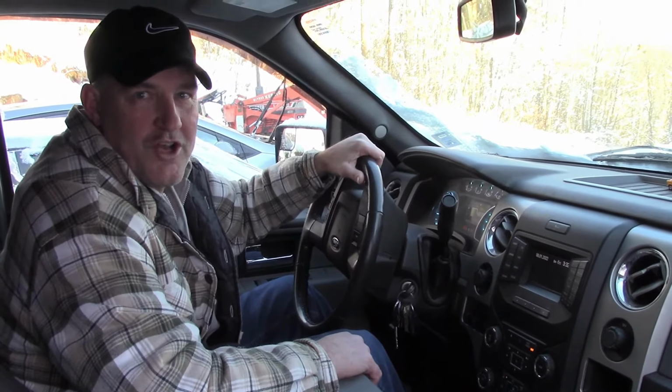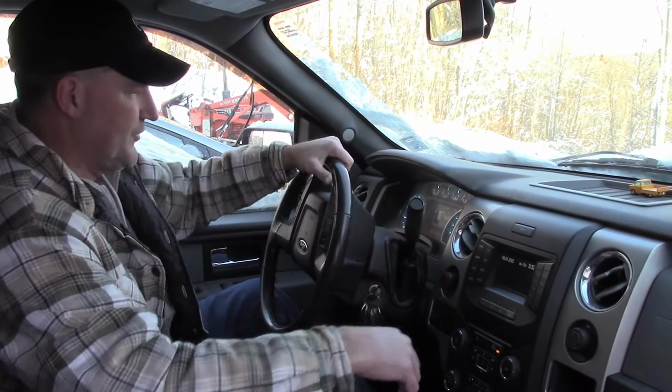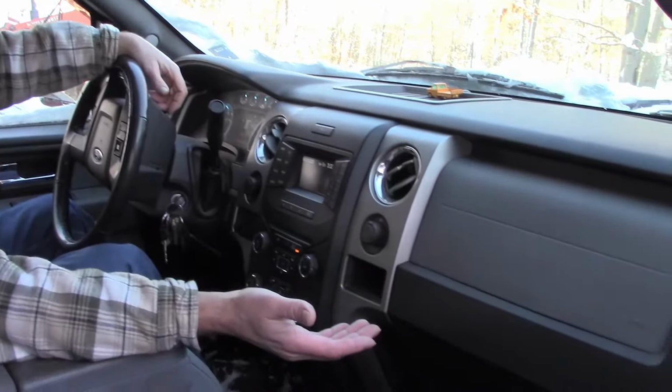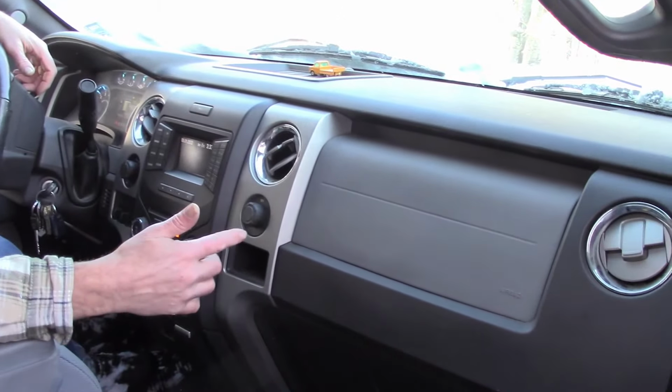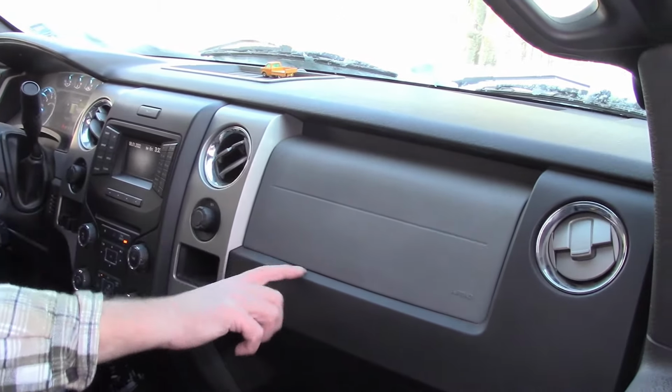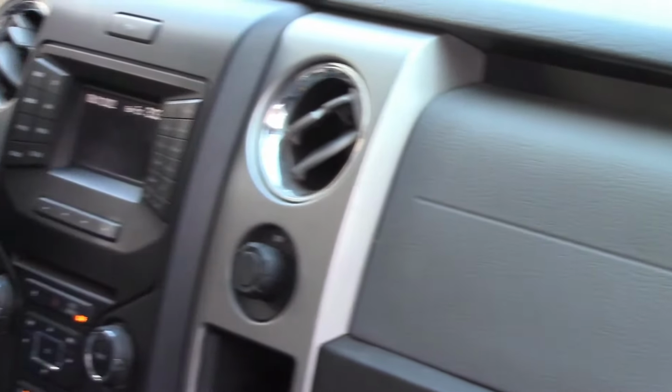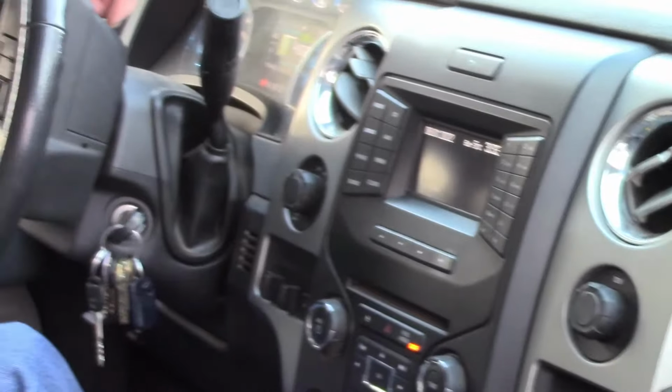Minutes later and it's all nice and toasty in here. It is beautiful. Melted the windscreen. The snow is melting on the outside there. The dash went in quite easily. It all snapped right back into place. No scratches right here where I was prying it with the screwdrivers. Perfect. All this went in. Looks just the way it was when we started.